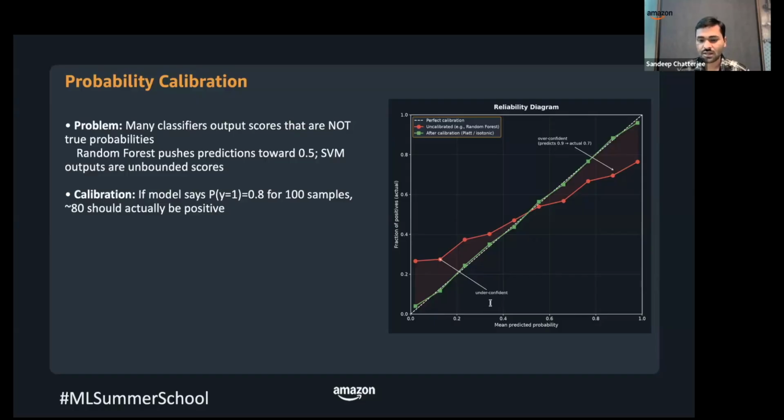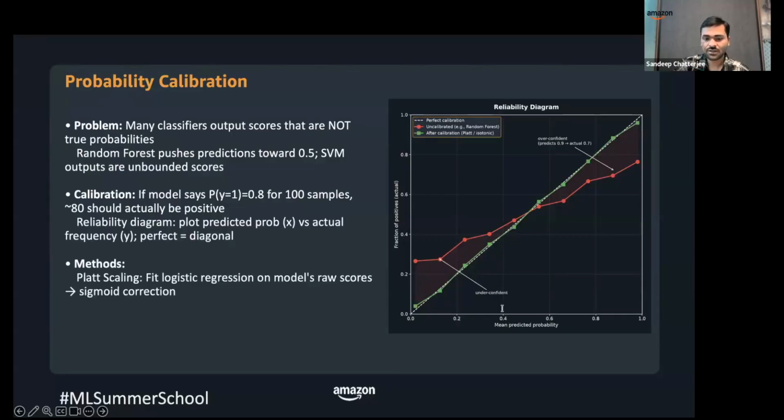So the fix is Platt scaling and isotonic regression. These are two methods. The first is Platt scaling. This is wonderfully simple. You take the raw messy scores coming out of your uncalibrated model and you literally just fit a standard logistic regression on top of them. It applies a smooth sigmoid curve that mathematically coerces those raw scores into a much better approximation of true probabilities.